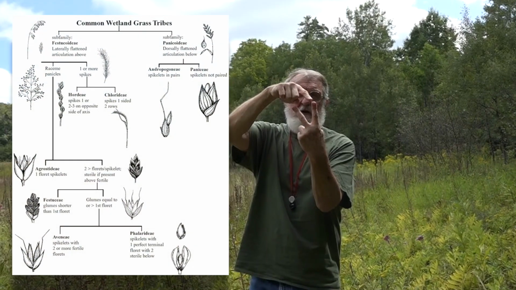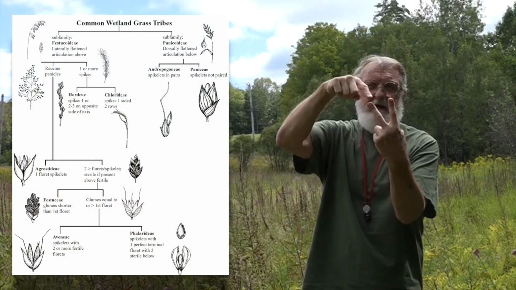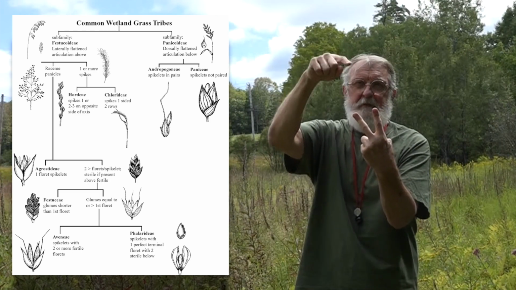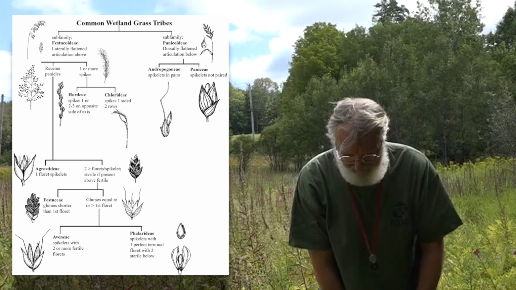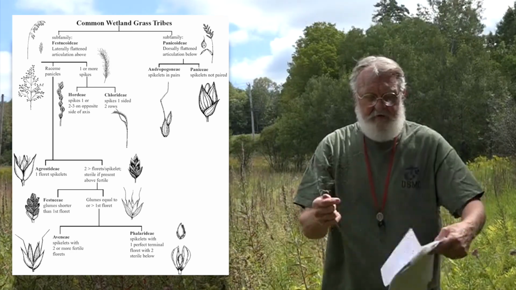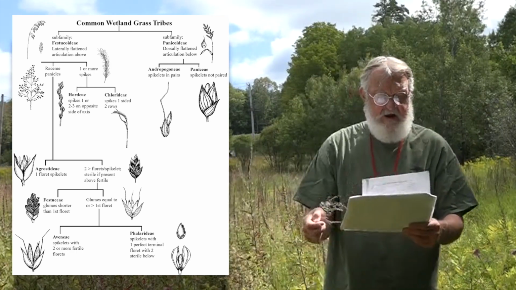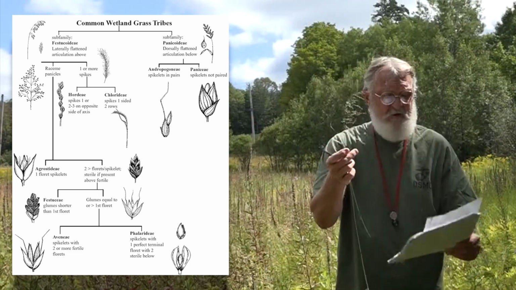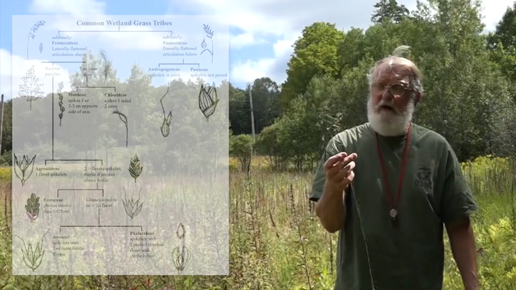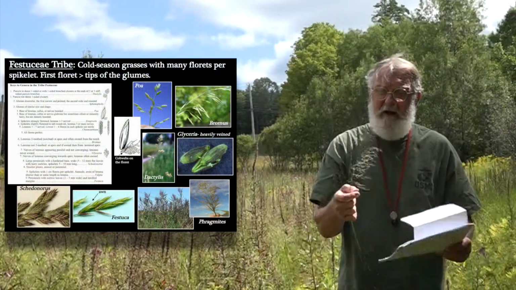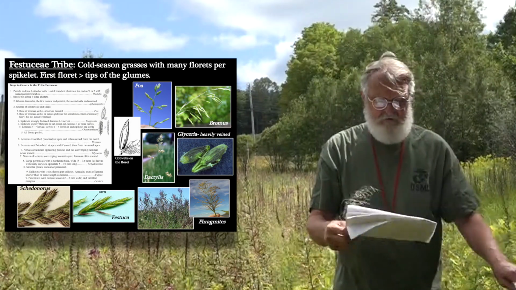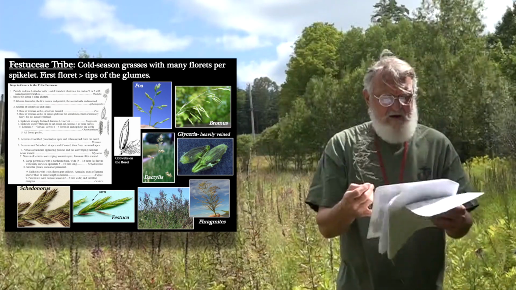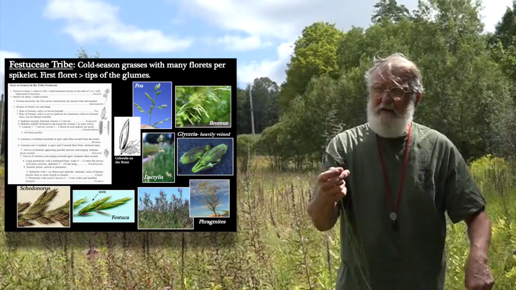We're going to get the question, are the florets about equal to the point of the glumes, or do they exceed it going up? And this particular grass, the florets exceed the glumes, and so the glumes are shorter than the first floret. Another way of phrasing it, and that takes us right to the Festucae, and that's a tribe that has, I'll just read them to you, Phragmites, Dactylis, Poa, Bromes, the Fescues, the Glyceria.